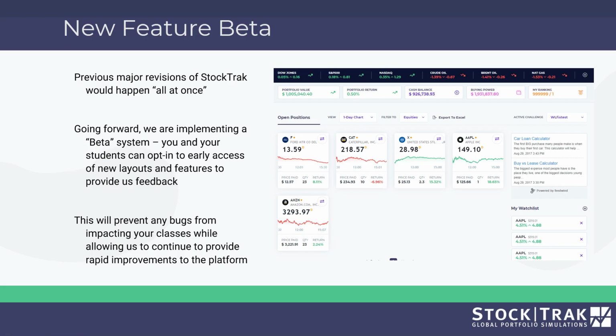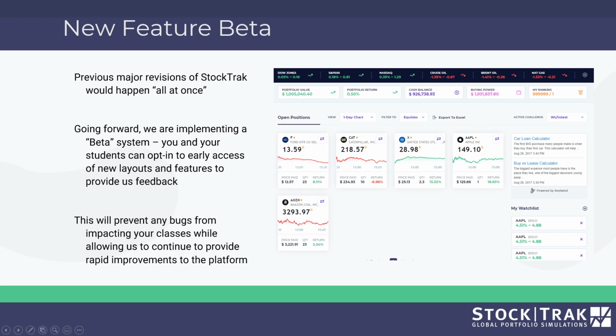The general release of the next major version of StockTrak will happen probably for the spring semester, but over this fall we'll be releasing new updates to each of the pages, the trading pages, the professor reports pages, all of those one by one, and inviting both professors and students to test them out before everyone is forced into the new version. So a big focus on giving early access and getting a lot of feedback before we push new updates on everybody all at once.